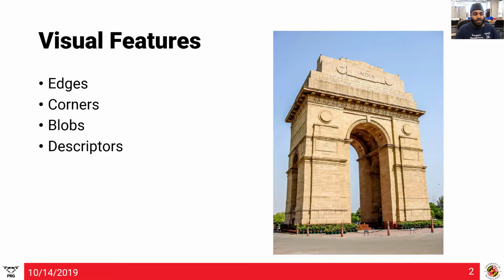So if you see here, this is a corner, right? This corner would be very specific to, let's say, the India Gate. You won't find these things in, for example, the Statue of Liberty. So if I have another image from another view of the same India Gate, I could match these features and maybe create something out of it. Let's see why these visual features can be important. So you see these green crosses, these are corners which are detected in the images.